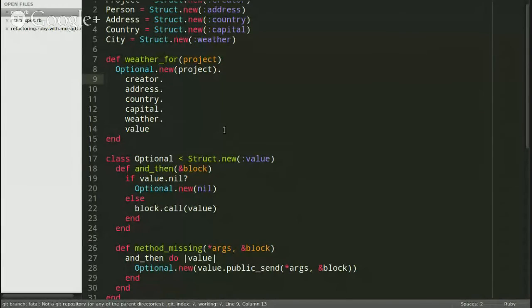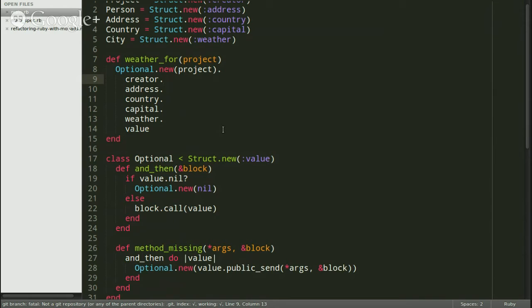Okay. So going back to that presentation, what we just did is refactor the code with a class that implements a monad data type.